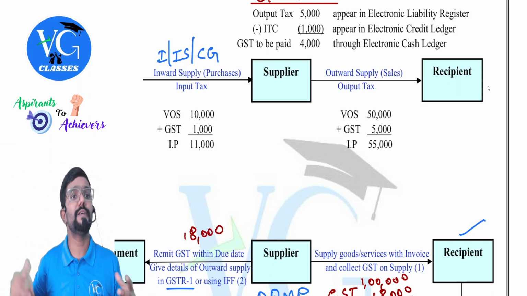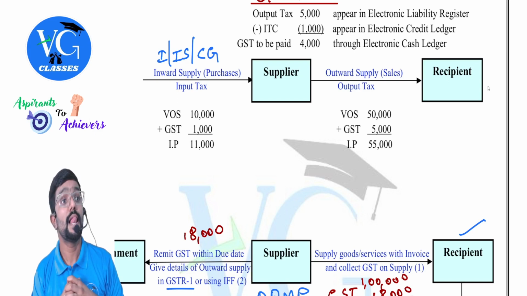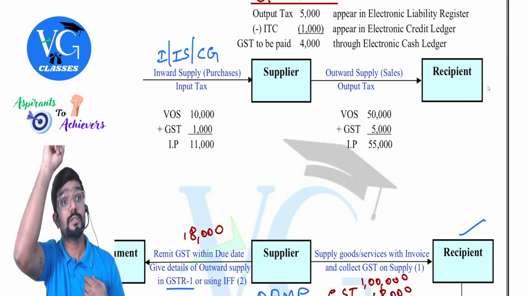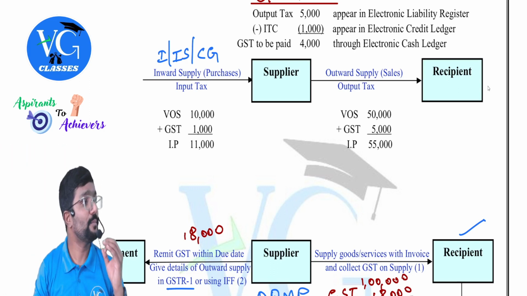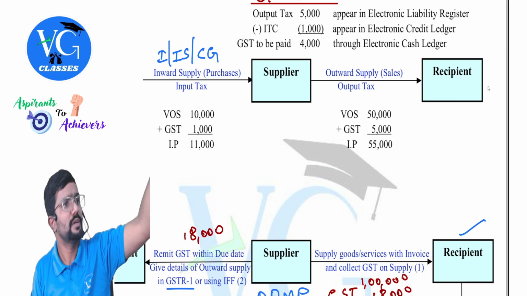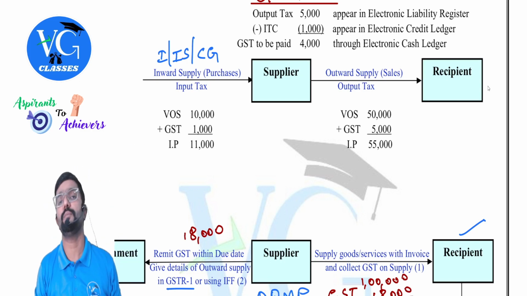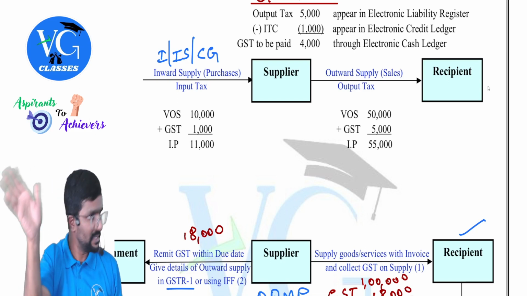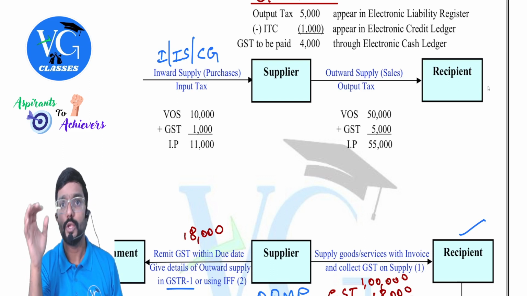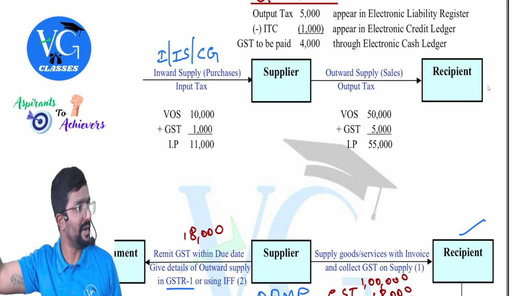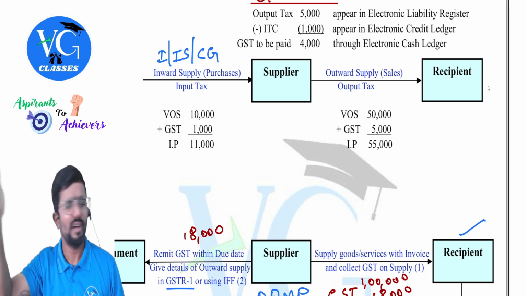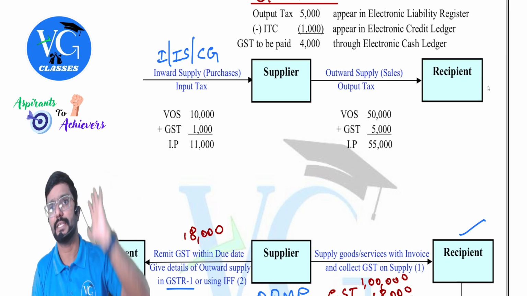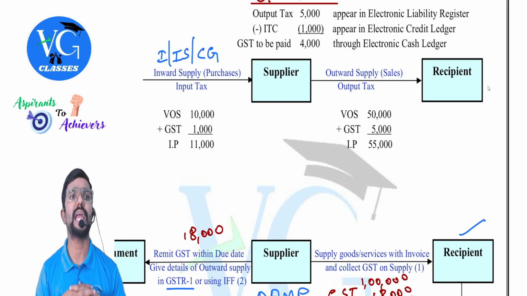What is the difference between input and capital goods, guys? Input is like goods for us, purchases. You would have passed a purchase entry in your accounts, purchases to so and so, correct? That is for goods, inventory, and that is nothing but input here. What about capital goods? If you purchase any fixed asset, what entry will you pass? Not purchases, you will use the name of the asset. Plant and machinery account debit, furniture account debit, building account debit, or whichever is the asset, debit to bank if you have paid immediately. So that is the difference between input and capital goods.